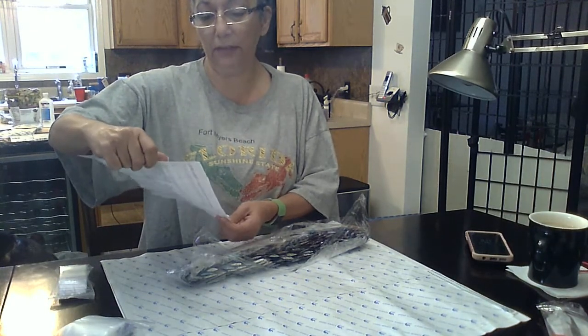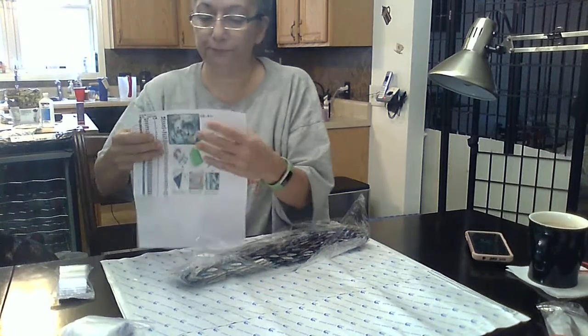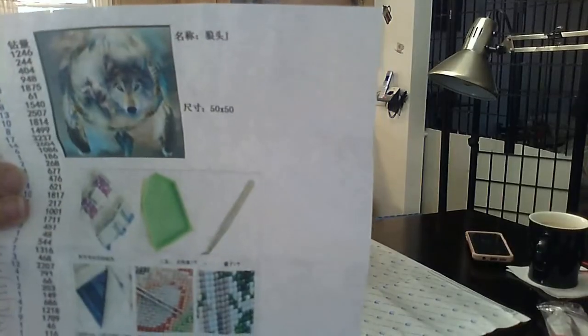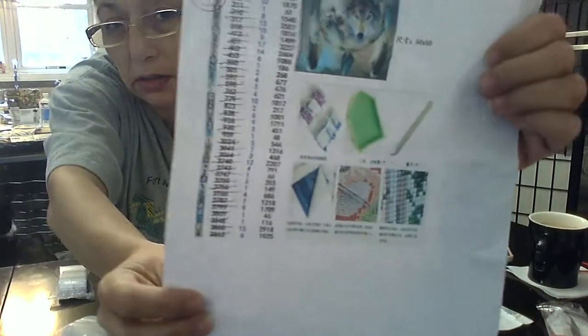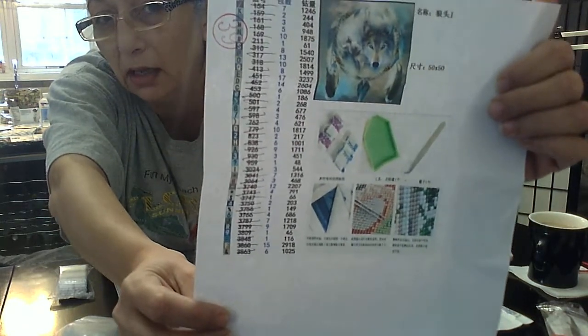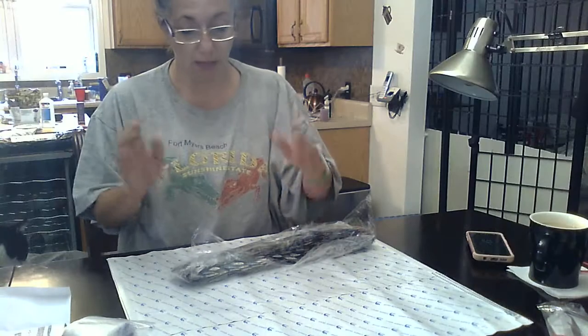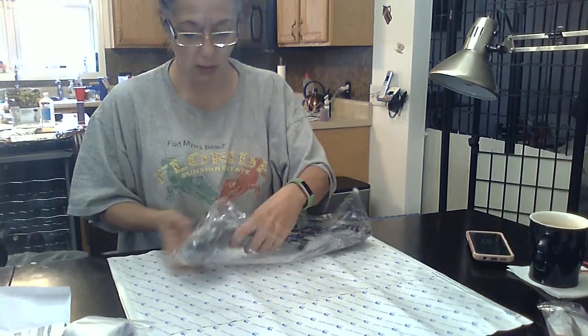Well, they put lines through all the DMC numbers and stamped over the symbol. That's what it's supposed to look like when I'm done. It explains the tools it came with, there's the symbols, and how many bags and how many drills in each bag. This will be the smallest one I've done — I've got one I just finished which had 71,693 of one color because it was a 50 by 150, and another I've got way into that's a 50 by 150 with 79,000 in one color, which is no joke.